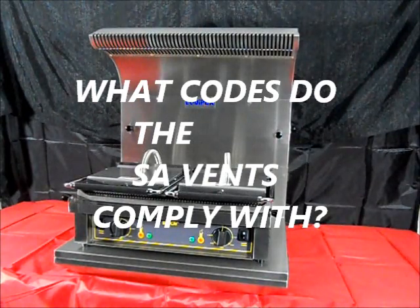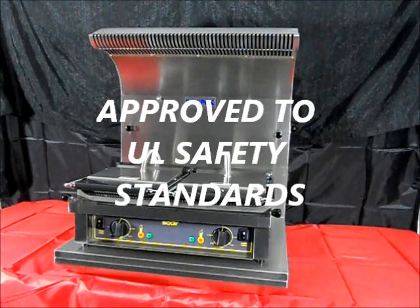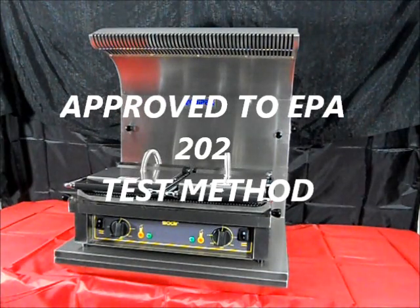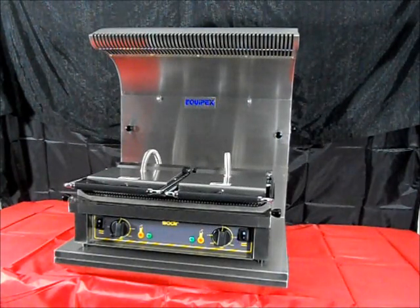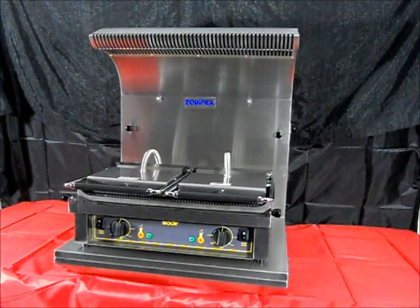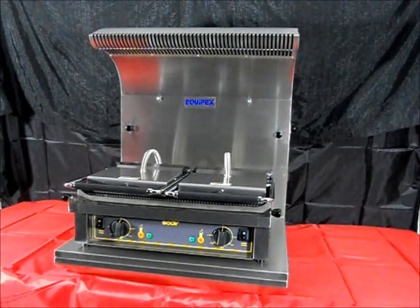You may wonder what codes the SA-Vent complies with. The SA-Vents are approved to the highest standards. First, the SA-Vents are approved to UL safety standards. In addition, the SA-Vents are approved to NSF sanitation standards. Most importantly, the SA-Vents are approved to EPA 202 test method, which is part of NFPA number 96. This test is conducted by a third party which certifies that the SA-Vents extract grease from the air in accordance with the highest national standards. This standard is recognized by most health and fire officials.